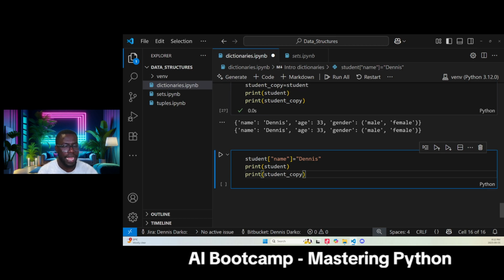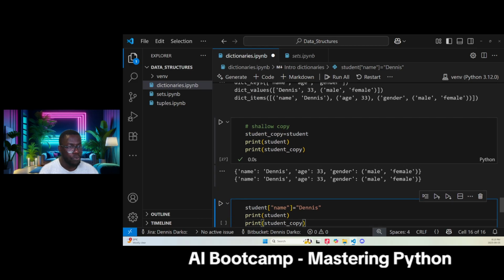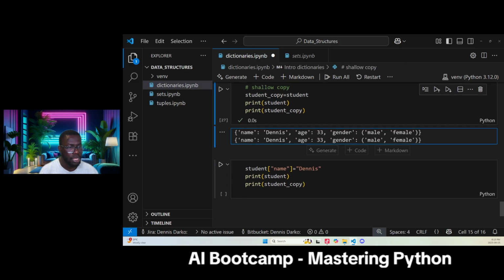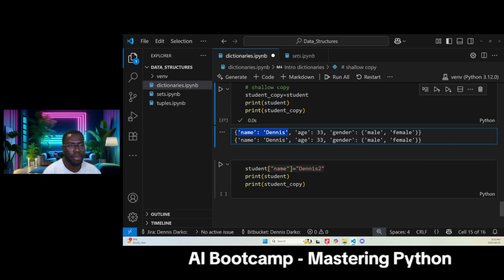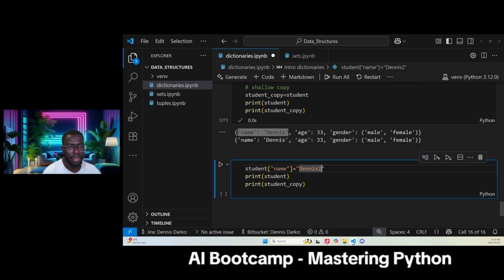Okay, now you see, what I'm doing is I'm trying to show you how the shallow copy works. And with a shallow copy, you will be able to understand how the shallow copy differs from the first one we did earlier, this one. But because I'm working with shallow copy, I don't want to repeat the data. So let me just make it, let's say, Dennis 2. Let's just make it like this, Dennis 2. So now you will see that this is a different data from this. We are adding another different data. Let me clear the Dennis. Let me make it dark. Okay, so this is a different data, so you get it clear.